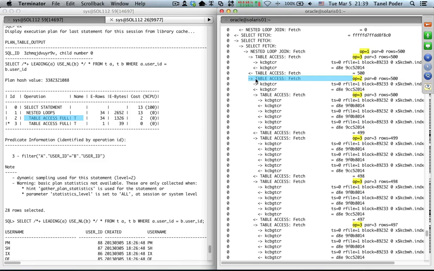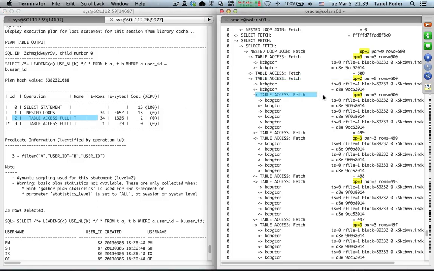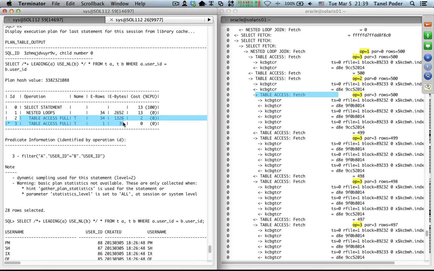There is the next iteration, operation number 2. We take the next row from here, and we go to this operation number 3 again. So we take the next row from number 2, and then we start looking for matching rows in 3.